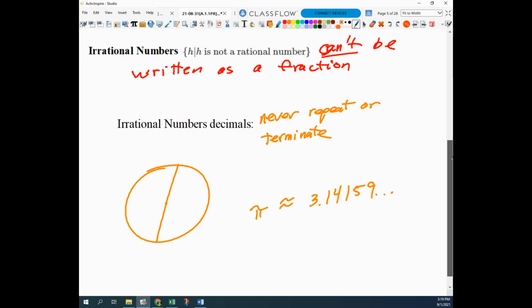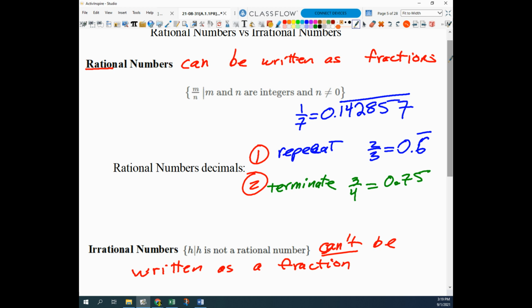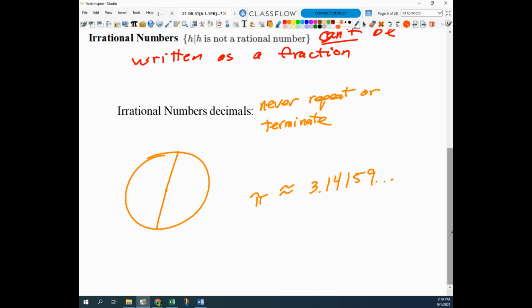And we know that logically because all real numbers are either rational or irrational, and every rational number either repeats or terminates. So the irrational numbers couldn't do either one of those things, right? Okay. And notice that we don't use an equal sign here. What does this mean again? I think you told me yesterday.